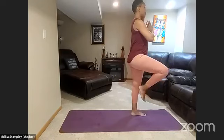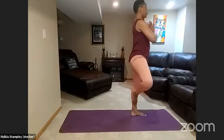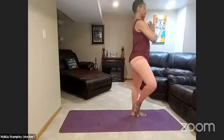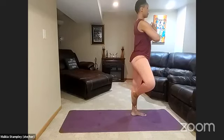And from here, going into tree pose. So my right foot is resting on my calf, or you can rest it in a bevel position by the ankle, or you can place that foot up closer to the groin area. Just don't rest it on your knee. Focusing on one thing in front of you. Breathing.